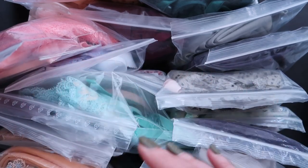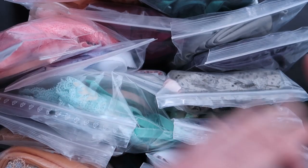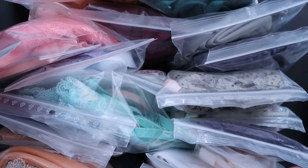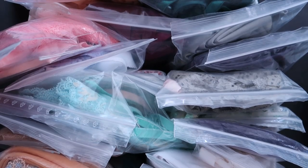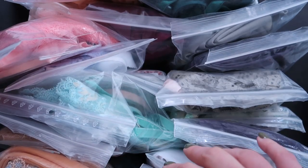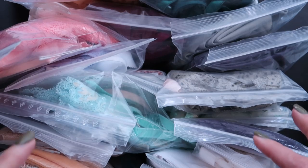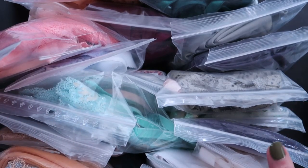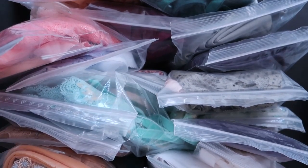I thought I would just take this week to sort of get reinvigorated in sewing. A lot of the things I've been making lately just haven't been working out, and so I'm getting a little bit down on myself and in a rut. So I think now's a good time to look through pretty things and just appreciate what I have and start moving forward. I have gone through these rather recently, maybe a couple weeks ago, and redid all of my bra kits and reorganized my sewing room, so these should be in some good order. So let's go through these one at a time and take a look at all of the pretty things.